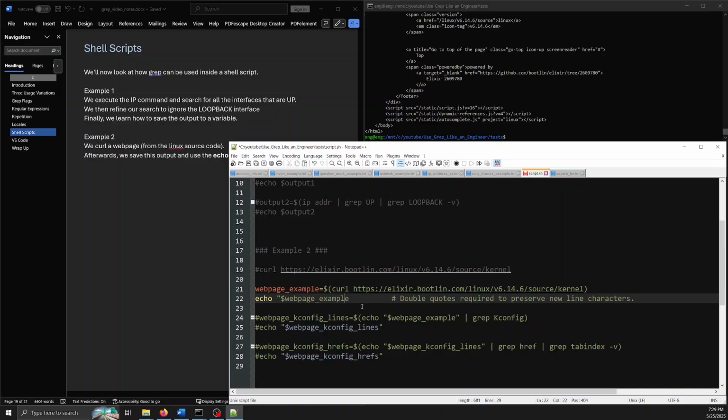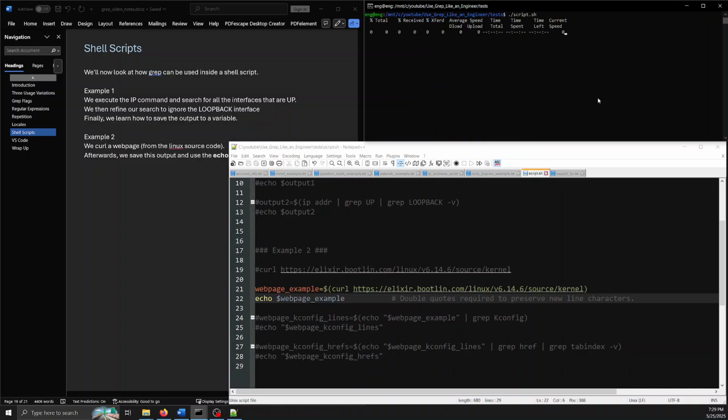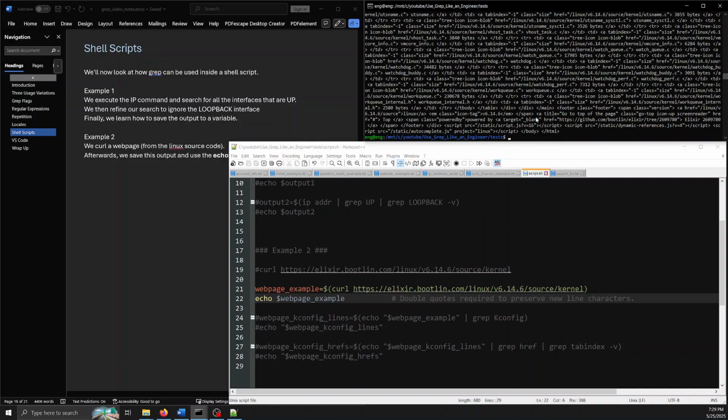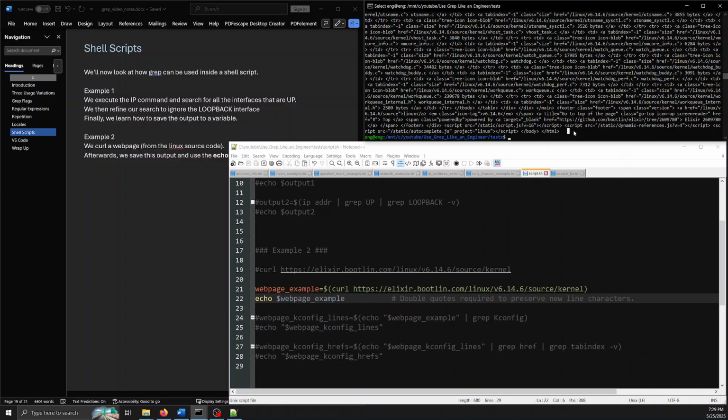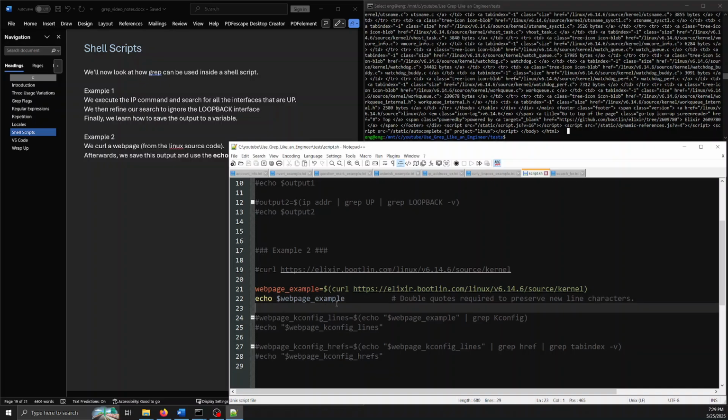If we were to get rid of these double quotes, we would actually lose all of our newline characters. So the grep won't really work on this anymore because it's just one long line of data. So let's use double quotes to preserve newline characters.